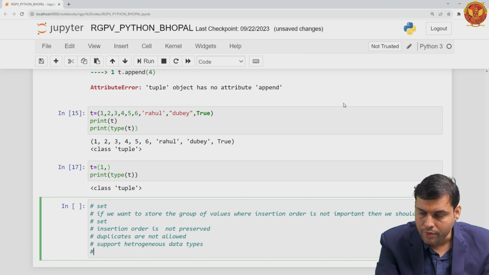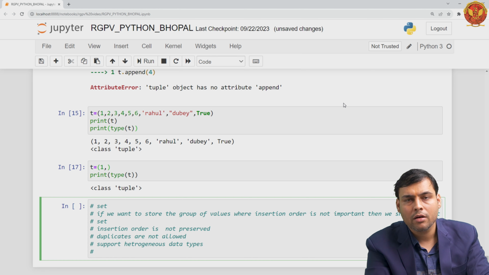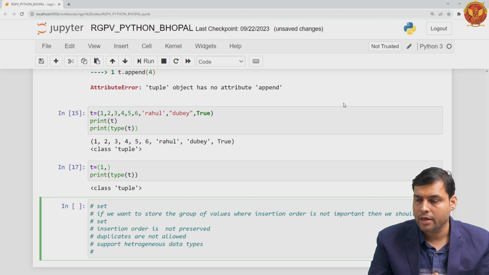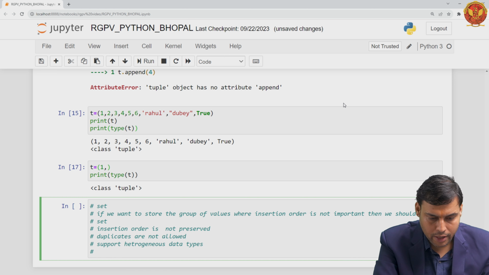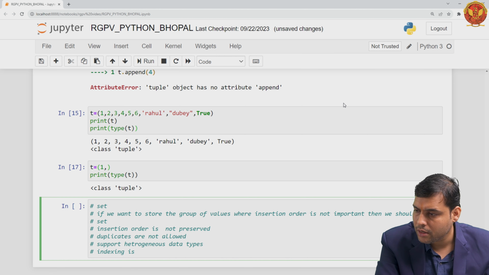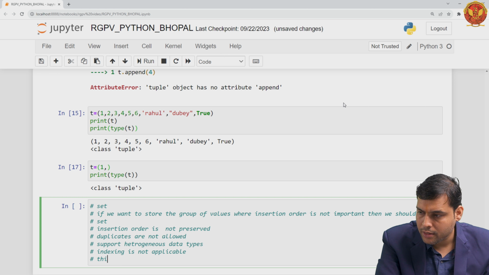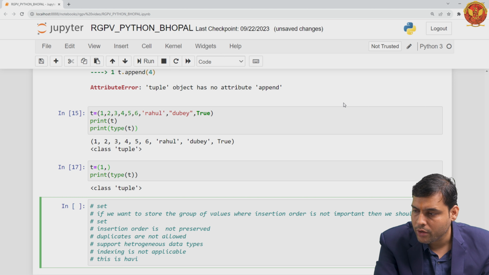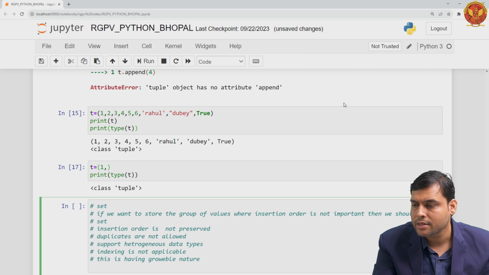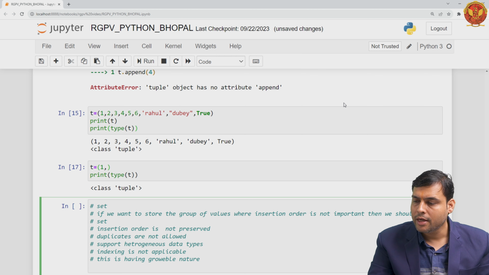What is the important thing here? When we are not preserving the insertion order, then we cannot expect indexing here. So here, indexing is not applicable. This has a growable nature. You can change the data of this object, and that is the reason it is mutable in nature.